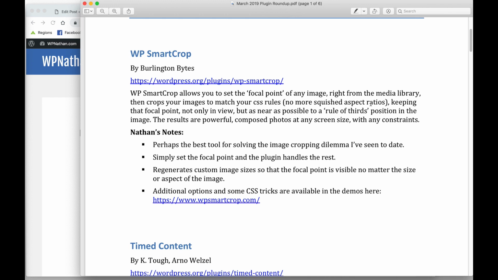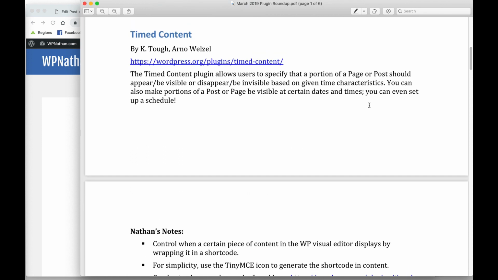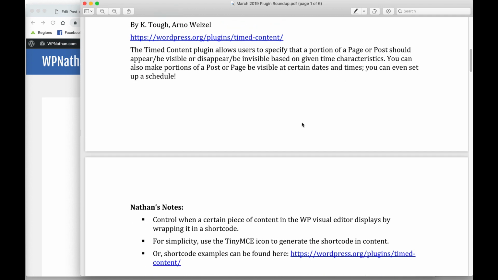Okay, well, let's move on down to the next one, which is called Timed Content. Now, this is helpful because occasionally, maybe it's in a widget area or a header area or some content area, you'd like to have some content that is going to only display at a certain time. Maybe it's a special deal that's running or a coupon code that you want to display after a certain time. Like maybe it's a Black Friday sale and you only want it to display between these certain times. Well, this plugin is going to let you do that.